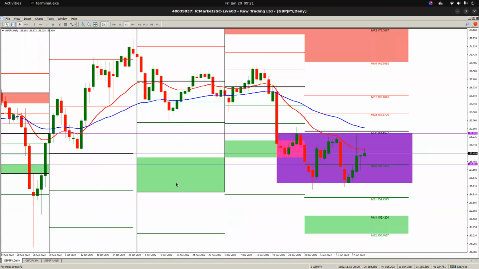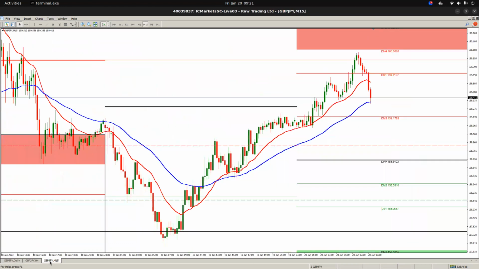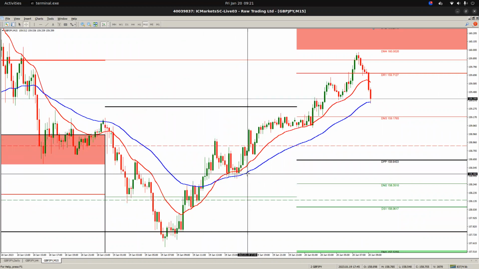Pound yen, currently coming through bearish, still stuck in the range. Cool, it's the same as the rest. If you did want to buy this yesterday, you can see here, there's your 21, 55 cross. There's price breaking up, pulling back down, and there's your buy. Okay, taking it up there.